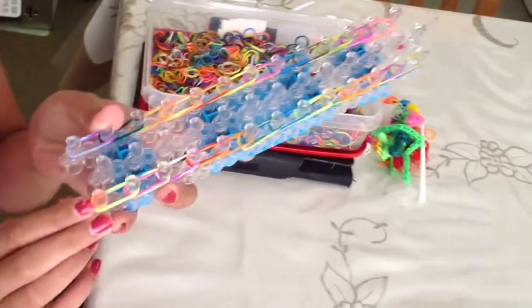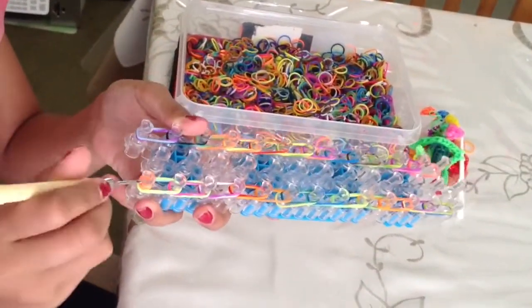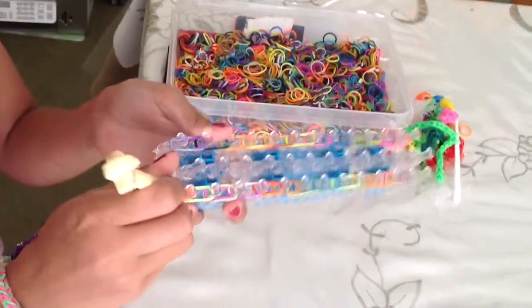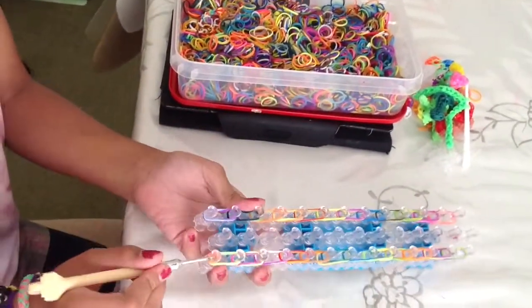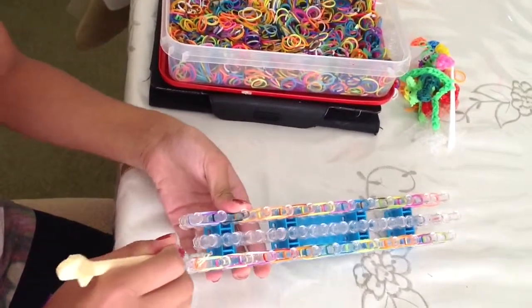So I've wrapped that around four times. And then go in. Push the cap band. Oh, God. I can't see. Put your hands out of the way. Sorry. Push the cap band. Bring it up. And loop it.